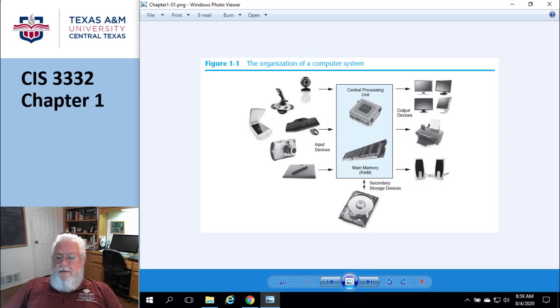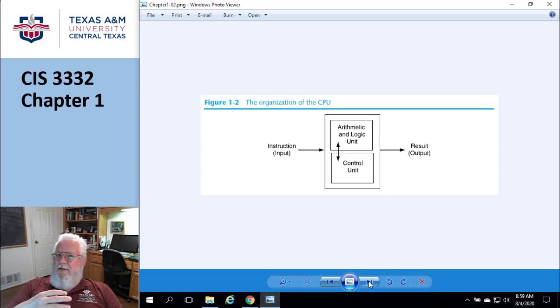Okay. Yes, inside the CPU, they have some internal organization. I'm not going to spend hardly any time on this, but yes, there's kind of a math and logic unit and then a control unit that passes things back and forth. And instructions come in and results come out the other end. So there's a fetch, decode, and execute step. Again, that's kind of boring. I'm moving on.